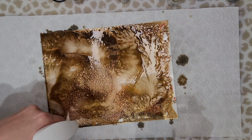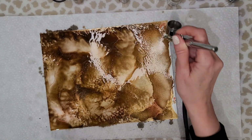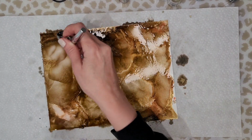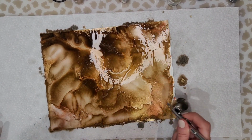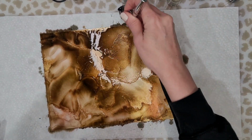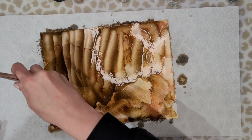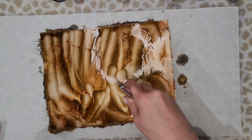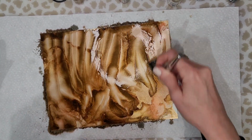So now you see me using my airbrush again to move the inks around. Again, trying to make sure that the entire sheet of paper is covered with the ink. Now this is the first time I'd done this, so I wasn't sure, and I was just trying to figure out how to get the inks to move and to get an interesting pattern on the paper to make sure that the entire sheet of paper was covered. So what you're seeing me do is just me messing around trying to figure out how to make all of those things happen.